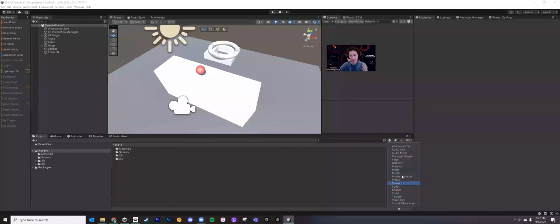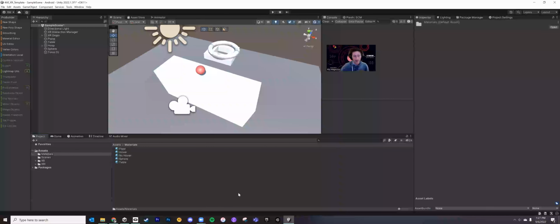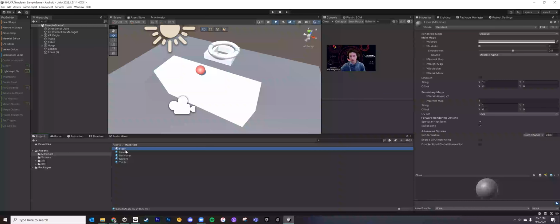And a lot of these we haven't even talked about yet. We haven't talked about prefabs yet. We will soon. Scenes, right? Scripts. There are no scripts. There are no shaders, right? But you can hopefully easily see how that could be really helpful, especially for audio clips. If you bring in a ton of audio and you can't remember what the name is, but you know it's an audio clip, that's really helpful. Okay, so we've got our material called floor.